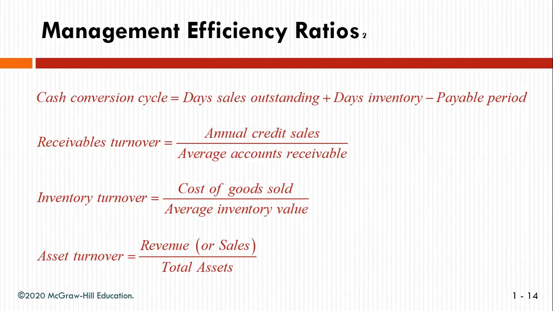This is all cost accounting and management accounting. And to do the inventory turnover, you take the cost of goods sold, which you can get from the financial spreadsheet, over the average inventory value. And the last is the asset turnover, where the revenue or sales are divided by total assets. These are the things that an investor usually looks at, or the bank looks at, in order to supply you with more funds in a way.